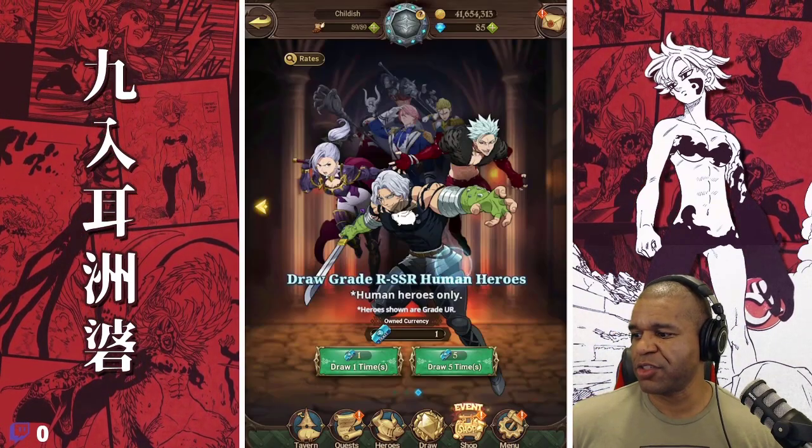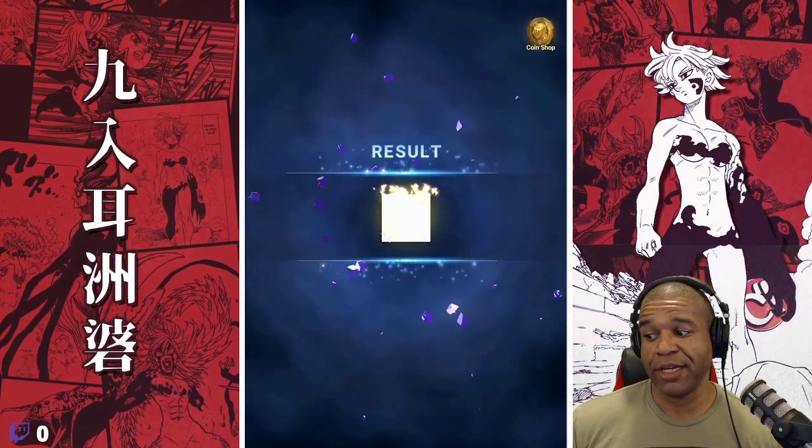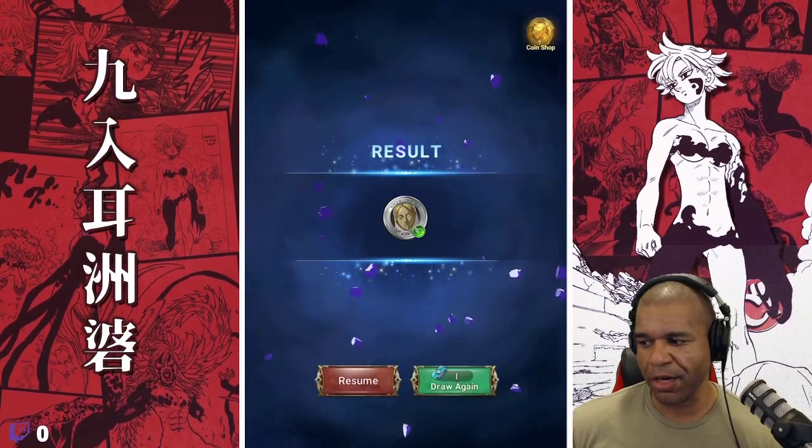Can we do this one? Can we get an SSR here too? What? We might as well just summon them all, right? We're on fire today. SSR. Ooh, that's definitely not an SSR, but all right.